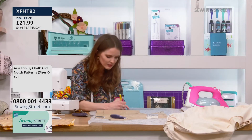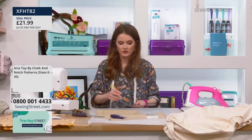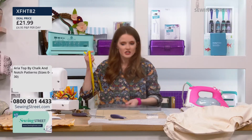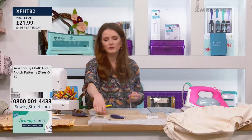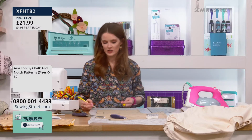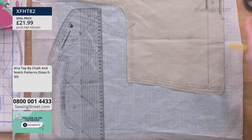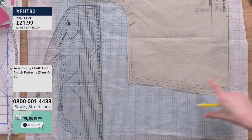So what we do, if you've got a ruler with a line like this, like a Pattern Master, great. Or if you've got a tape measure, which I'm sure we all would have if we're sewing. Because this is cut on the fold, we're going to start from the fold side. This is the centre front, and from our diagram in the pattern, we're going to filter in that fullness.